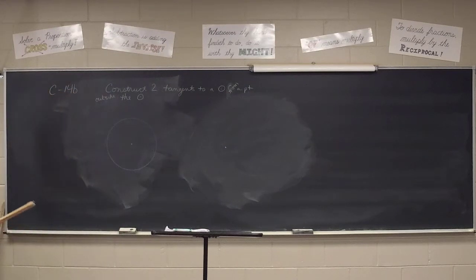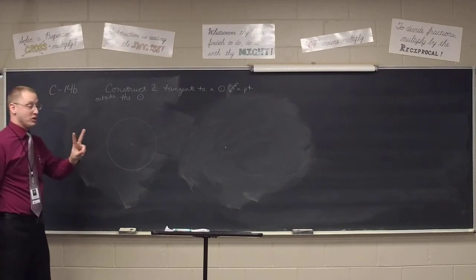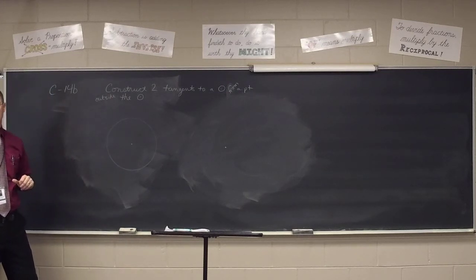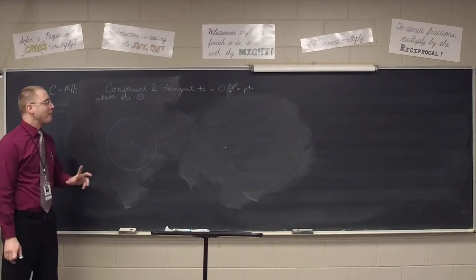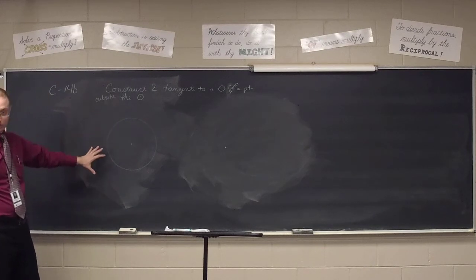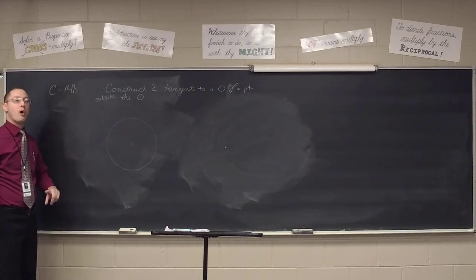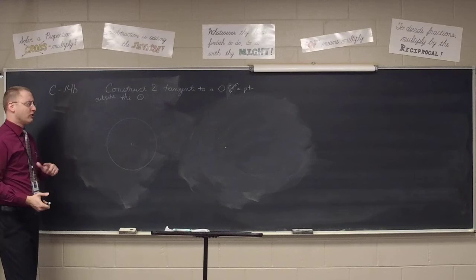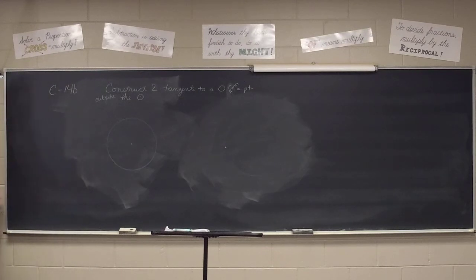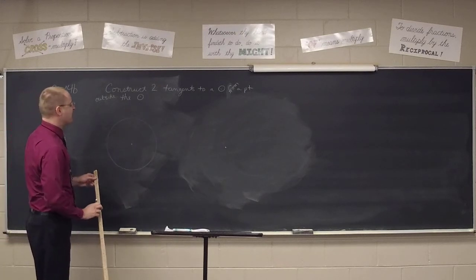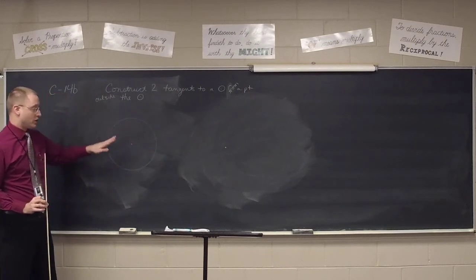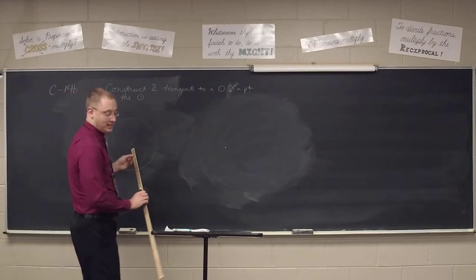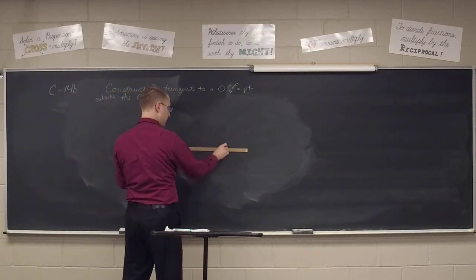Now, we have proven in the past that from any point outside a circle, two tangents may be drawn, and those two tangents must be equal to each other. I'm actually going to go through the proof first, and then show why it must work. Normally we talk through the proof as far as determining the steps. This one's not quite as evident, so I'm going to go through the steps first, and then we'll go ahead and talk through the proof. Step number one is to join the point to the center.